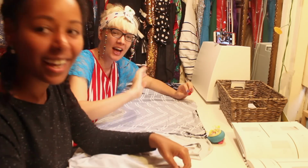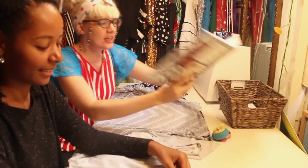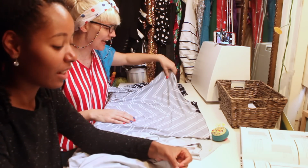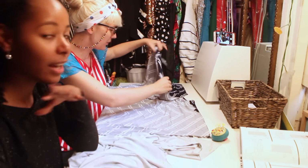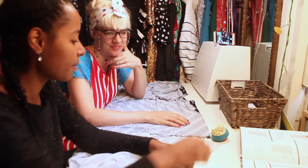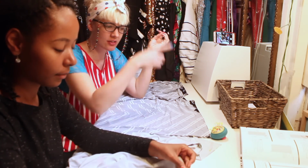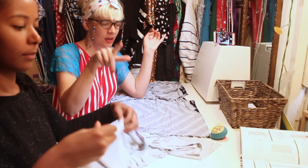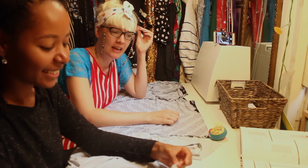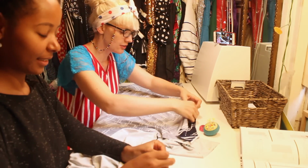Hello, everyone. So we're on day 2 of the Batwing top. We're trying to finish it today. I think the hardest bit is past, and now it's just hemming and seams. We've done all the cutouts of the neckline and the body of the side bit. And so now we are pinning our shoulder seams to sew up very soon.